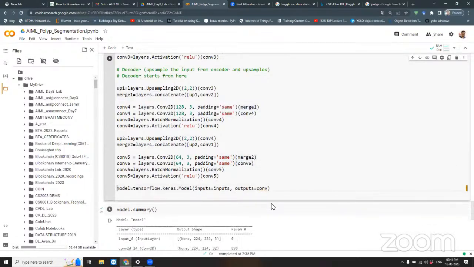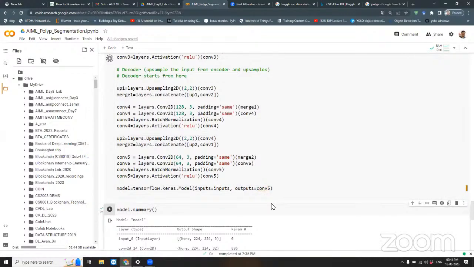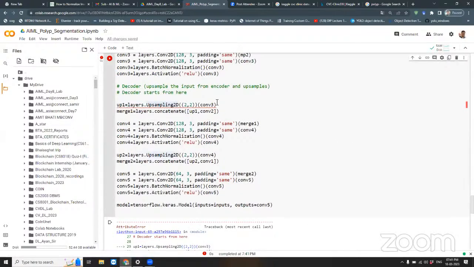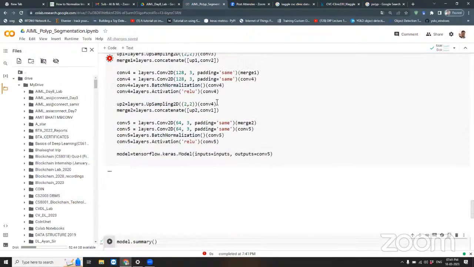When I print this model again, I'll take conv 5 and let's see what is done. UpSampling2D, the S should be capital.